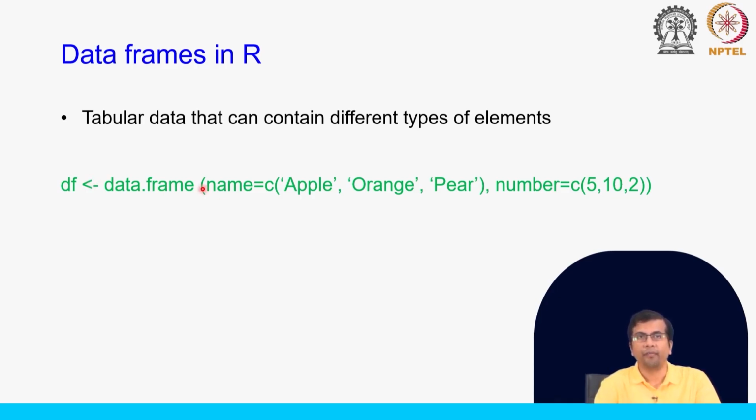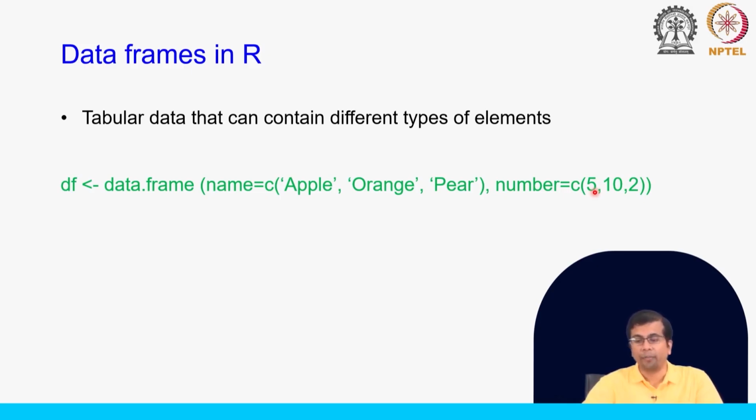And then we say data.frame, then we define name is this, right? We have some strings here in this example, some names of some fruits, and then we can have numbers, which we define again as a list or as a vector, right? So we then put them together in a data frame. Okay, we'll apply this and see how this works and how you actually define a data frame.